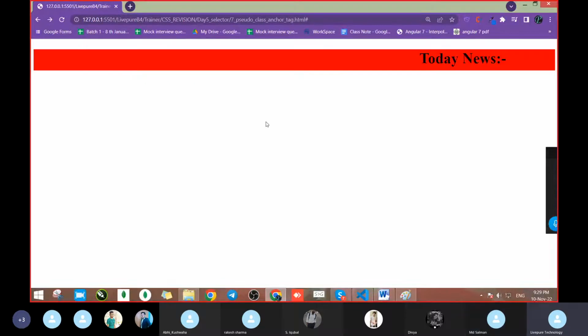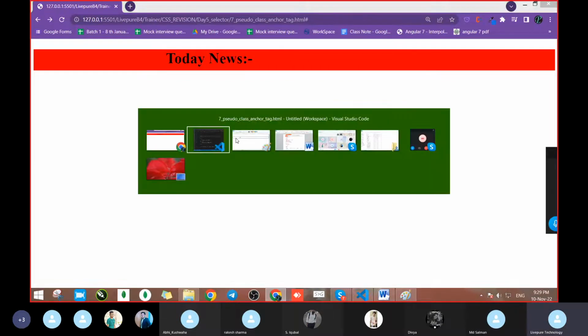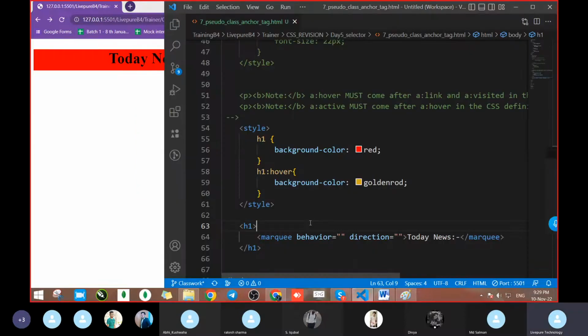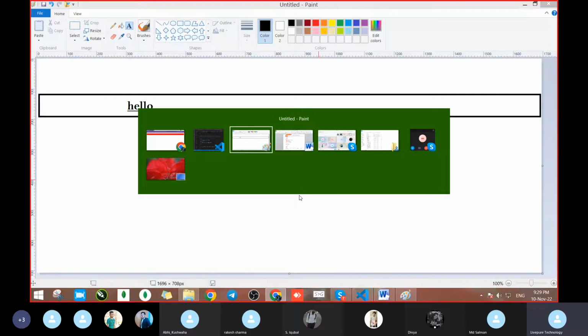Color got changed. Got it. So like this type, we can design different things. Clear? Anyone have any doubt? You can tell. Okay, so this is a pseudo class.